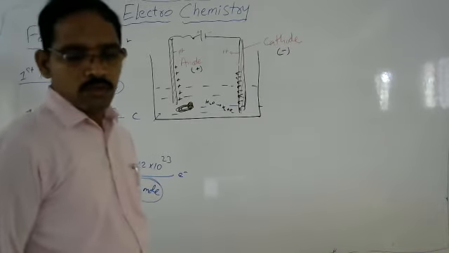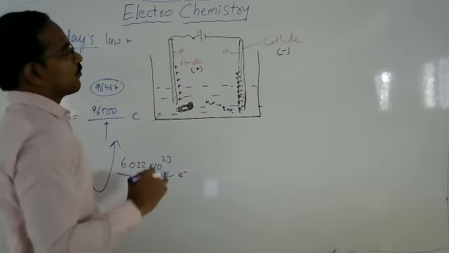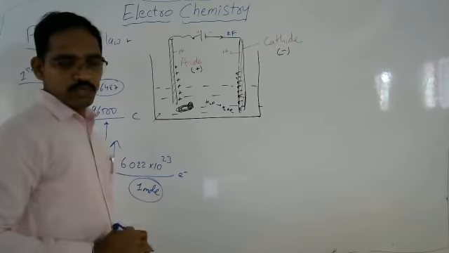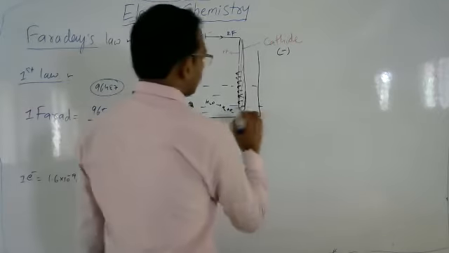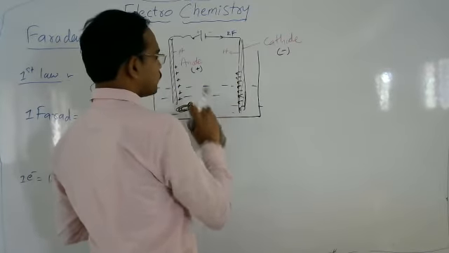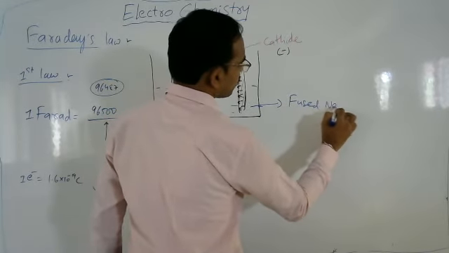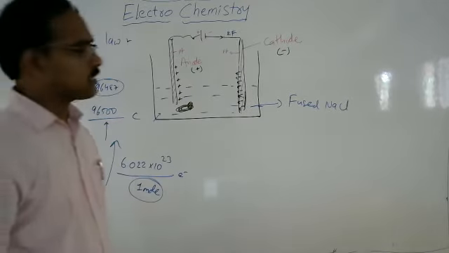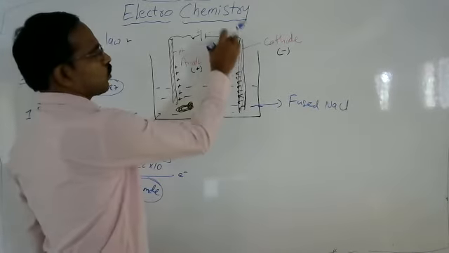Right. Now I am coming to the question. A battery is there, and I am using 2 farad current, meaning here also it will be 2 farad. Initially I am taking fused NaCl. What is the meaning of fused NaCl? It means molten, semi-liquid type NaCl. Then the electrolysis process is going on, and I use 2 farad current.